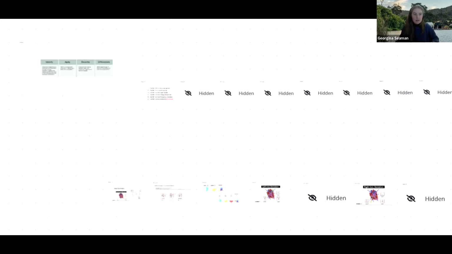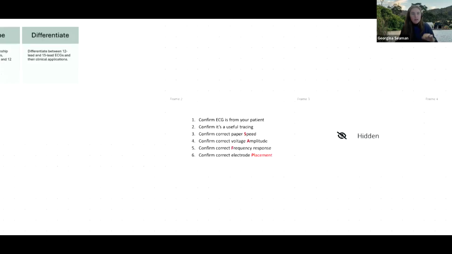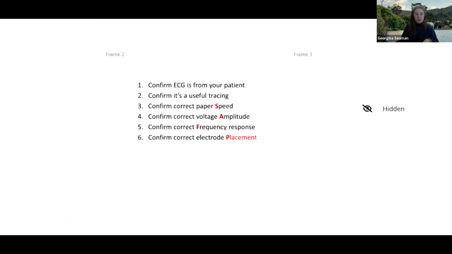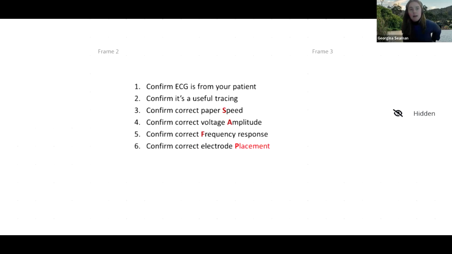As I said, our learning objectives for today are primarily about looking at 12 lead ECGs. So we're going to start off with our safe elements for our ECG tracing. Hopefully in your ECG learning this week, you'll have covered these safe elements, which are speed, amplitude, frequency, and ECG electrode placement. So to start off with, either in the chat or on the whiteboard, do you want to pop in what our expected speed should be for our ECGs?